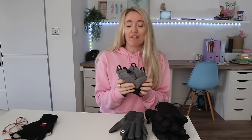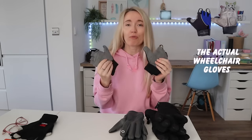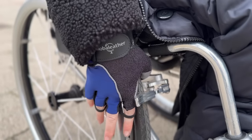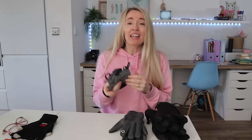The other gloves I really really loved are the actual wheelchair gloves — they offered great support, great padding, and great grip for wheeling, and I would definitely recommend having these in your collection. I think that's what it's going to have to be when you are a wheelchair user looking for gloves — you're going to want a little collection for every eventuality and every activity that you do.